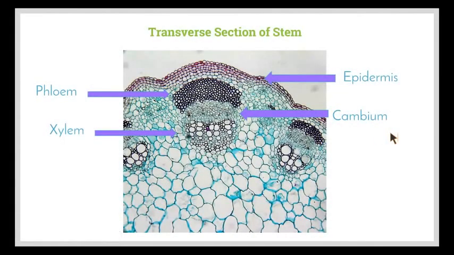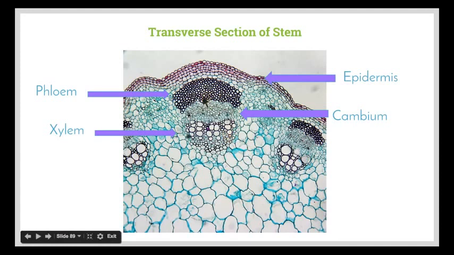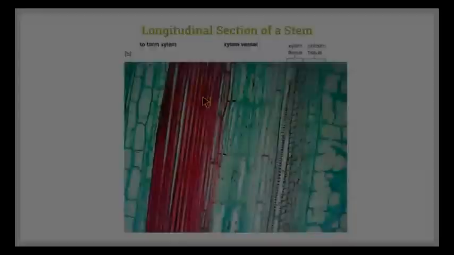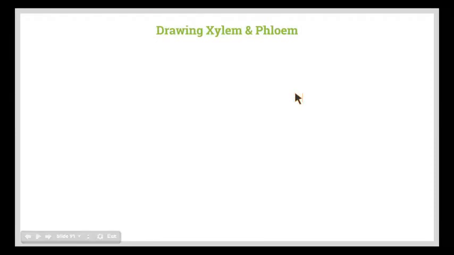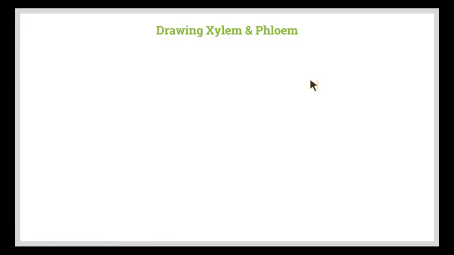Here's another transverse section of a stem showing the outer edge. We have the epidermis as the outer layer, then the phloem sitting towards the outside of the stem, the xylem sitting towards the inside, and the cambium sitting between those two vessel structures. We'll look at several microscope slide examples of xylem and phloem — the more you see, the easier it will be to identify them — drawing and labelling them so you can distinguish between the two. In class we'll practise drawing the xylem and phloem vessels together.